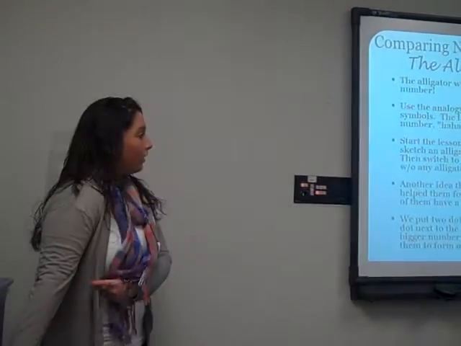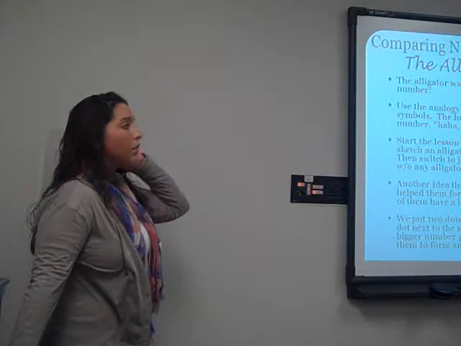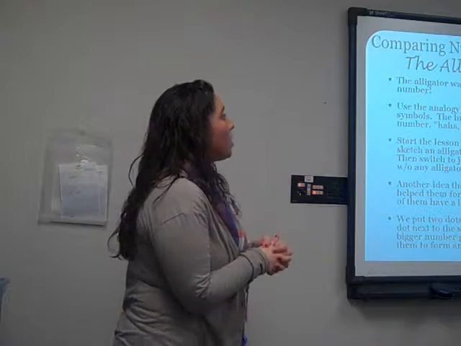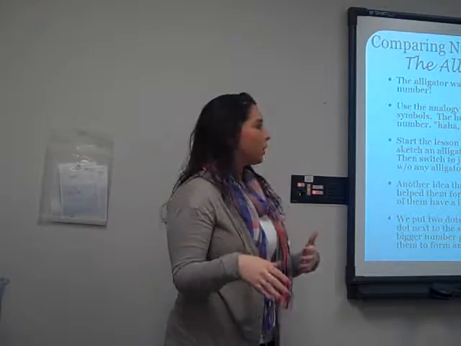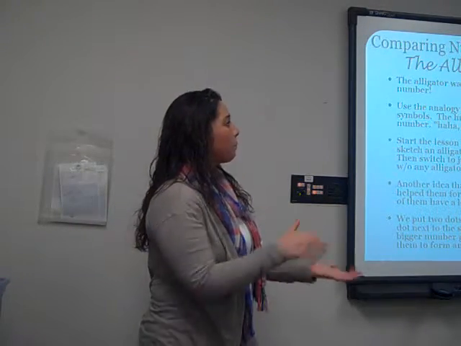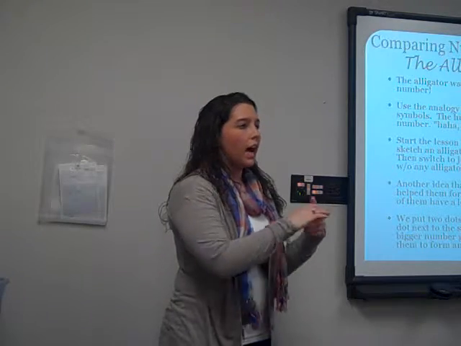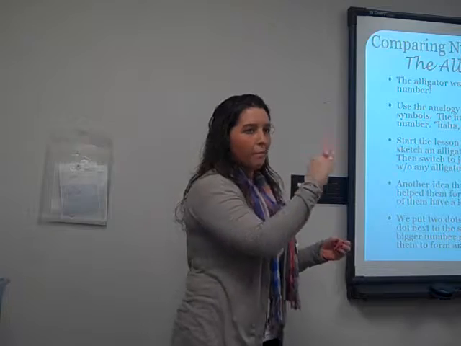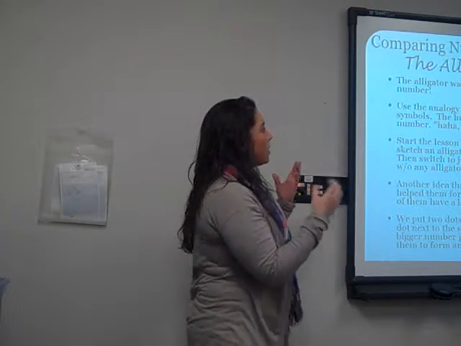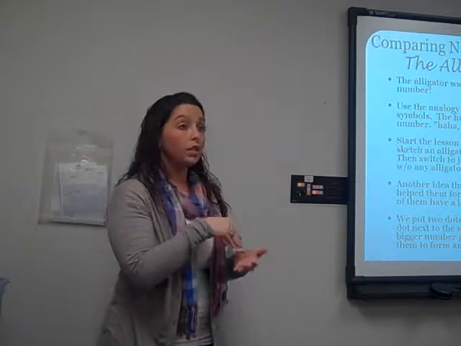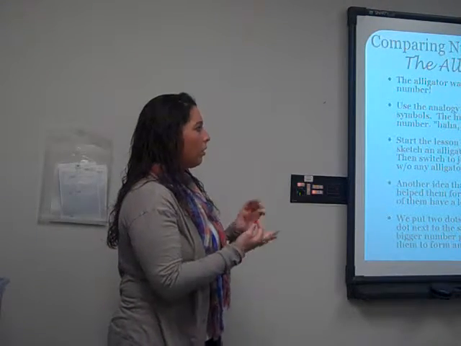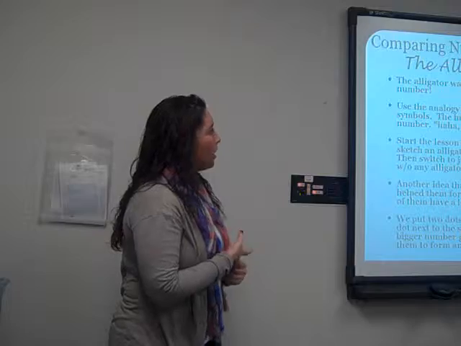So then we found this great analogy to go along with greater than, less than, and equal to, which is the alligator way. A good way to think about it, especially in the younger grades, is that the alligator wants to eat bigger and juicier numbers. I know that when I was younger, we definitely had little things like the Pac-Man mouth wants to eat the bigger number. Just little ways to help your students understand and remember exactly how to do greater than, less than, or equal to.